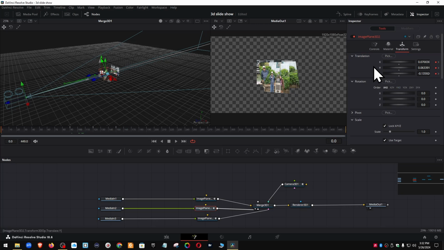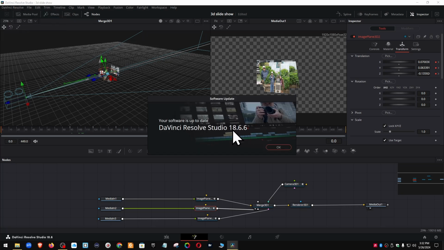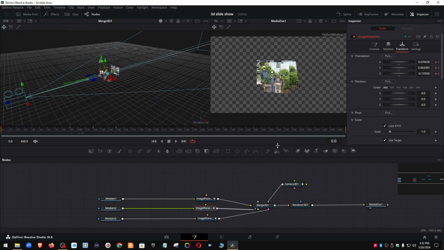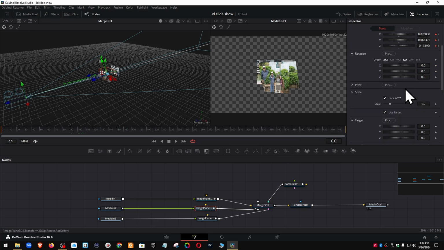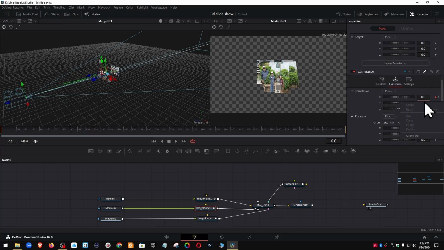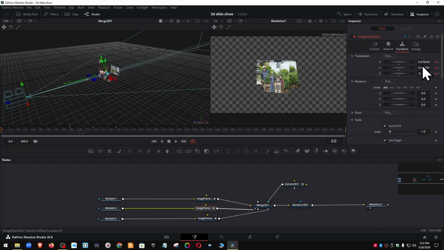I actually got it to work one time, and it didn't work after that, and I don't know what's going on. I know DaVinci's up to date. I can check it by going here, check for updates, and it says I'm up to date at 18.6.6. So I know I'm good there. I just cannot. Now the weird thing is I can come down here and I can go in here and I still can't paste it. Same thing there. I still can't paste it. So I don't know what's the deal.